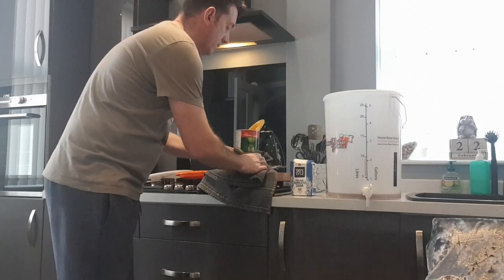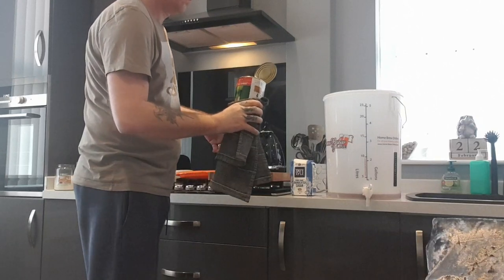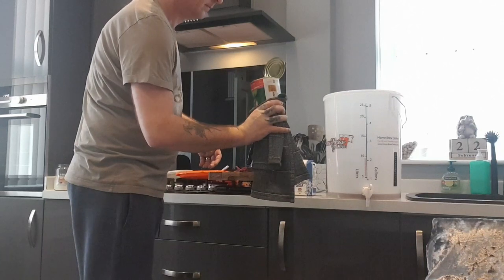Now, a tin of this ingredient, you can buy this off Amazon or eBay. I think it's around about £17. And your brewer's yeast is included with that as well.